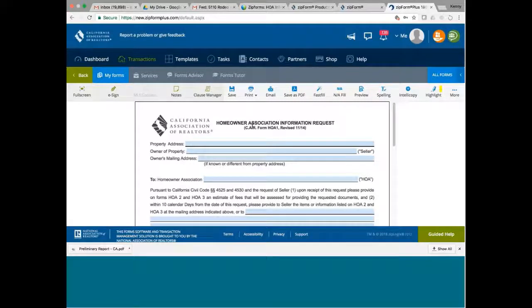So the minute you get your listing agreement signed, you may complete this form. It's called the Homeowners Association Information Request. You put in the address.